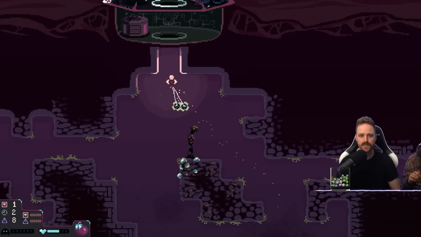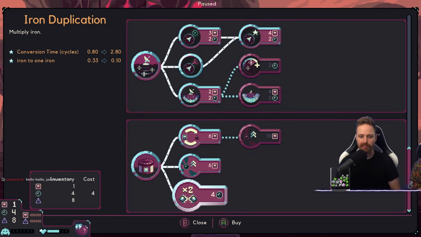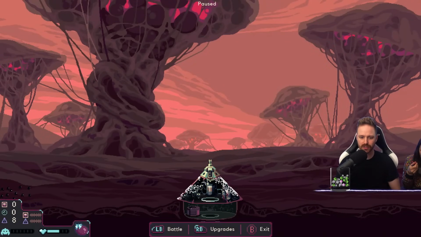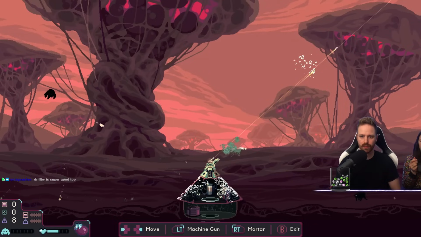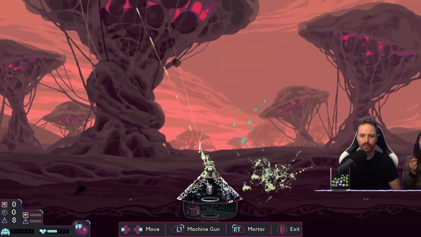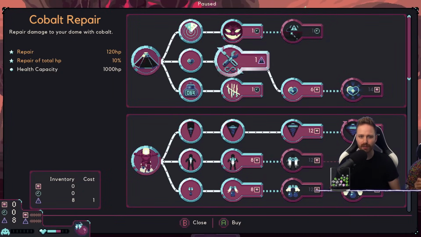Remember my buddy that I had yesterday? Yeah. Gotta find my buddy again. What do we got? I wanted 4 water for what was it again? Iron duplication? Yes. And I'm even gonna go down there right now and activate that before we do the wave. Convert 1 iron to 10 over 2.8 cycles. It almost looks like I'm taking damage from my own mortar, but I don't think I am.